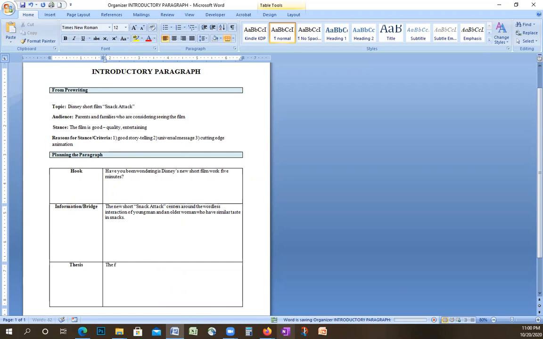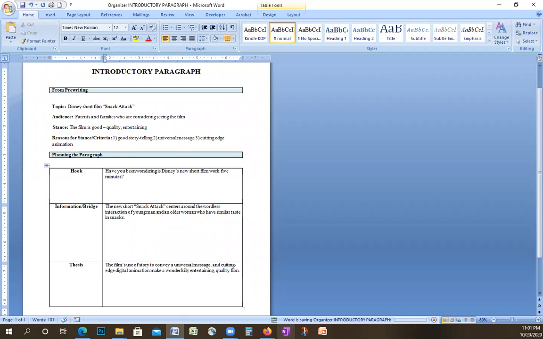So I'm going to say the film's use of story to convey a universal message and cutting-edge digital animation make a wonderfully entertaining quality film. You can tell from my thesis that I believe that the film is worth watching, and it indicates to the reader that I intend to evaluate it based on the storytelling, the message, and the animation.